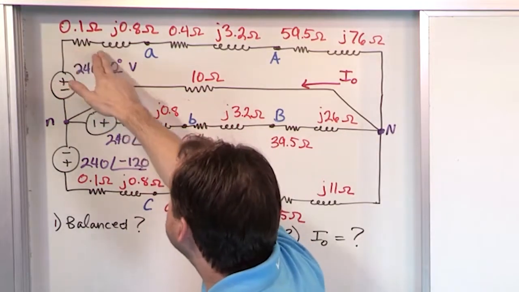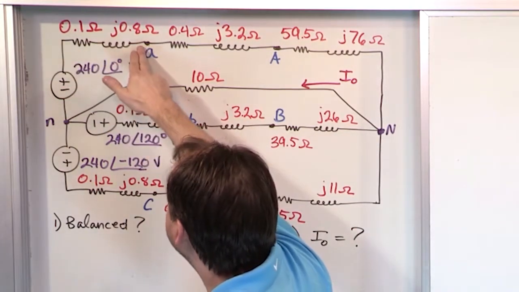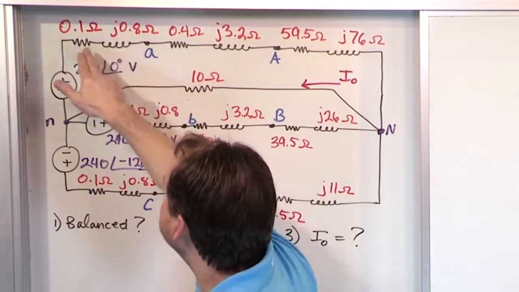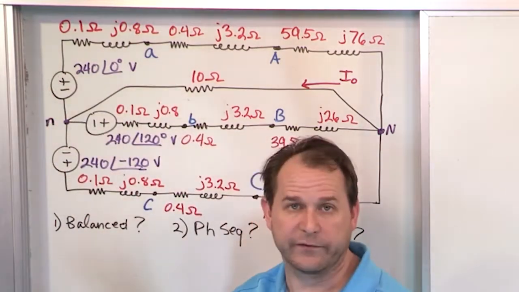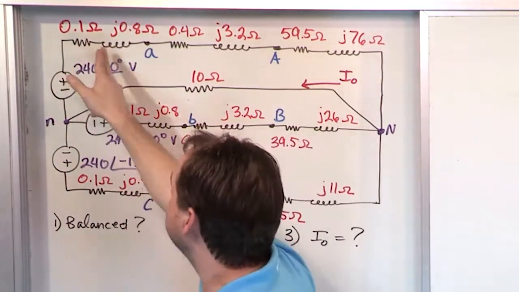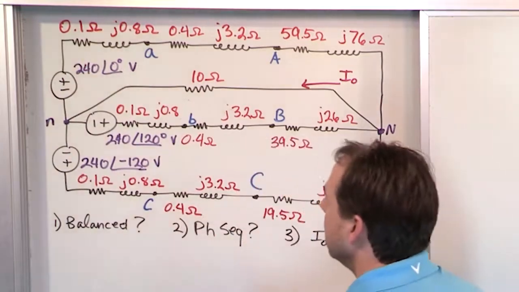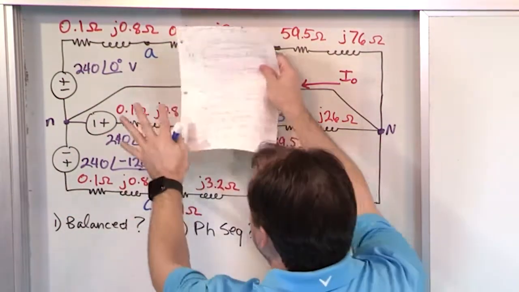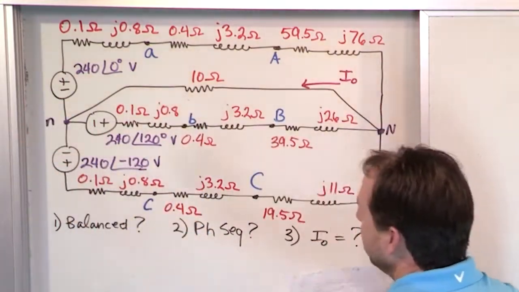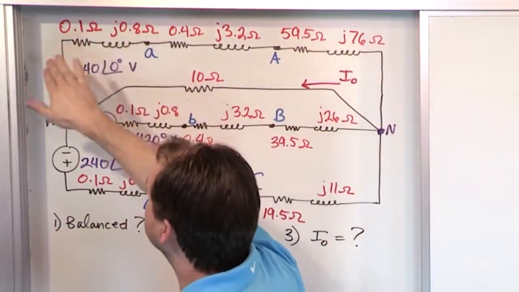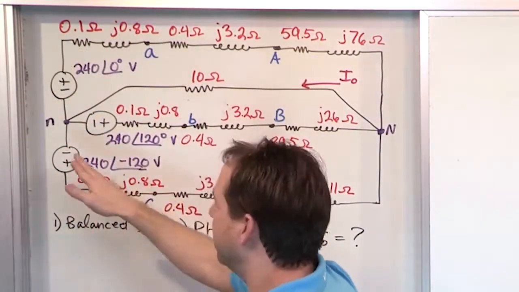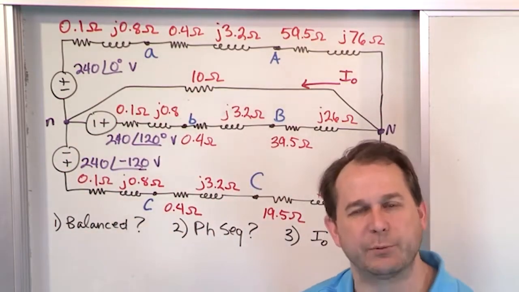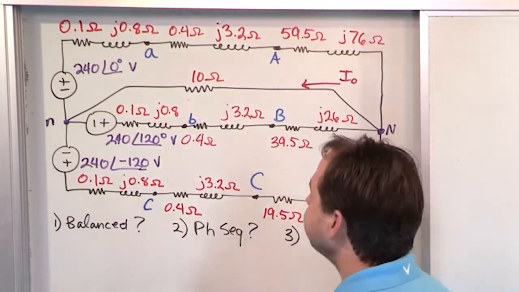But then you have these impedances here all the way up until the lowercase a. This is the source impedance of this source, of the winding, basically. You have a resistance and an inductance associated with that source. Same thing with this source, same thing with this source. So even though, if you cover all this up, it still looks ugly when you read it like that, realize this is an impedance for this, this is an impedance for this, and this is an impedance for this, it becomes a little more tractable. You understand why everything is there.